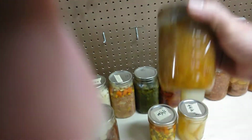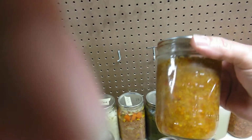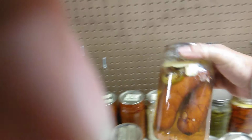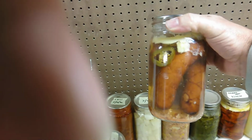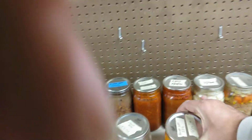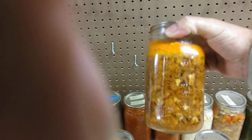This is chow chow. And if any of you guys are from the South, you know what chow chow is. I make this myself, homemade, and it'll light your ass on fire. This is good stuff. You got some smoked sausages here I canned in jalapenos. These things are awesome, really awesome. You've got barbecue pulled pork that I made myself from a Boston butt. It's got barbecue sauce in with it.